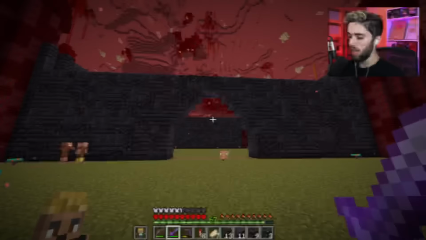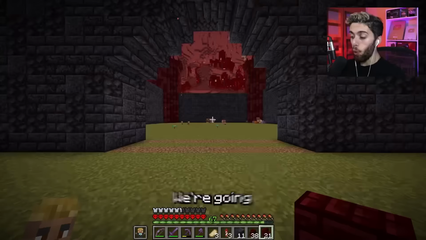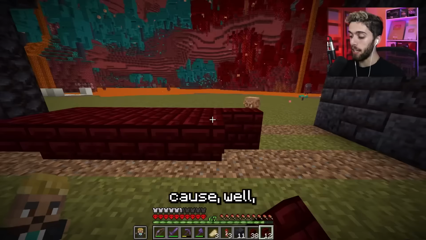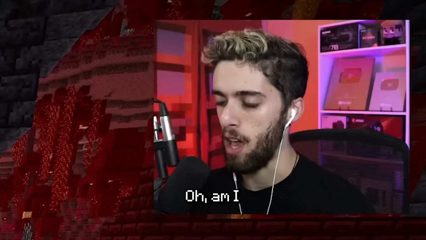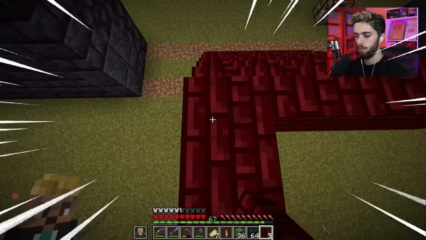It looks all right, but it is kind of bland right now. Okay, plot twist. We're gonna go up another level here using stairs. Cause, well, I don't know how to explain it, but I just think it's gonna look cool. What is happening right now? There's a child on a child's head. Where are the parents? This is not safe. Oh, am I the parent? Where was I? Oh, yeah.